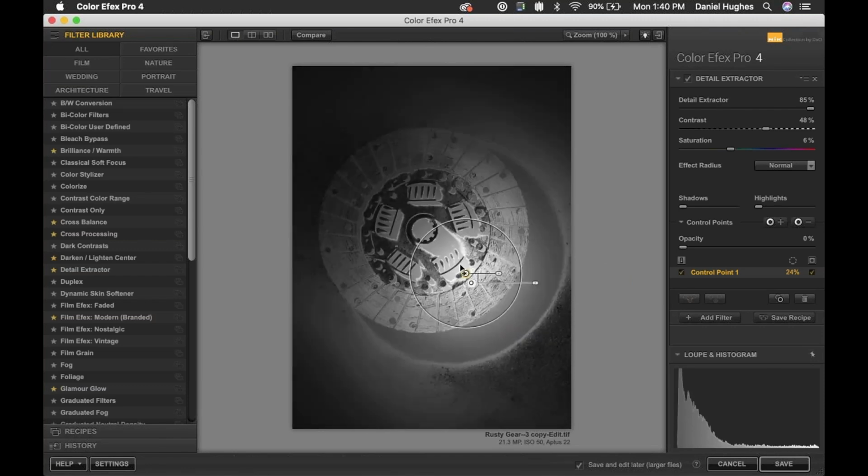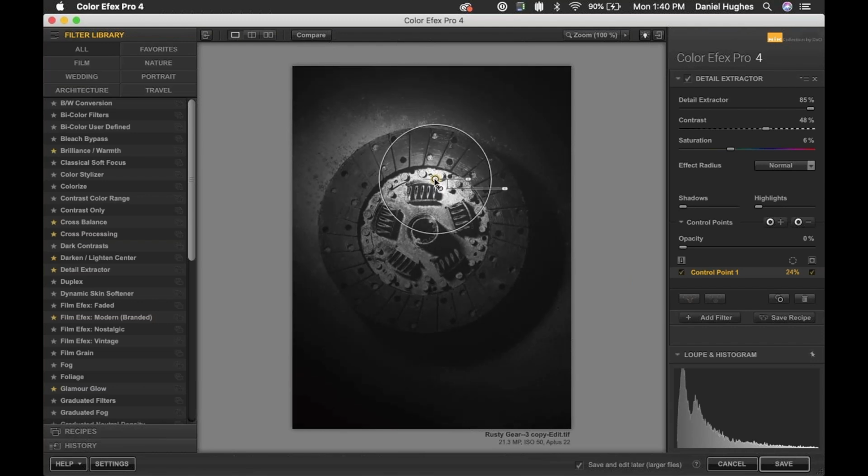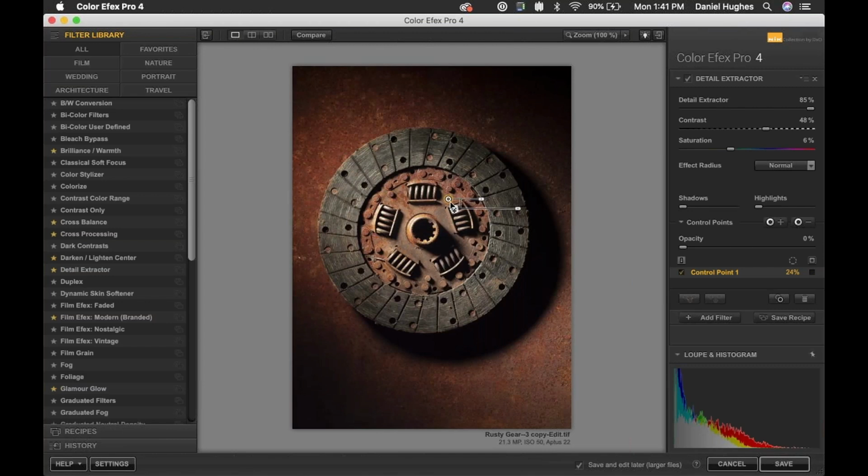In this case, the image is a circular object. It's probably not an ideal image to show how these control points are making their selections, but it does do a nice job of picking out just this area. For those of you who are familiar with brushes or selection tools within Photoshop, this is a very different way of approaching a selection. We're able to select out whatever object we place the point on, and then it creates a photographic looking selection. So if the control point is being applied in an area that we're not sure we want it, it still looks good, right?